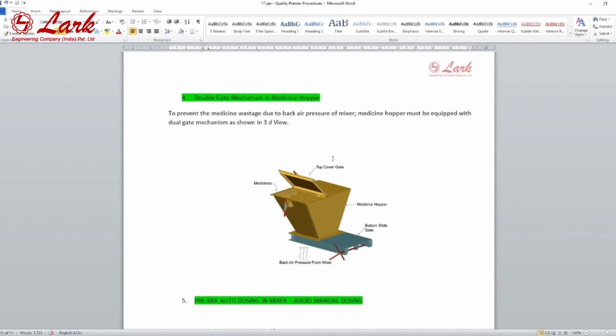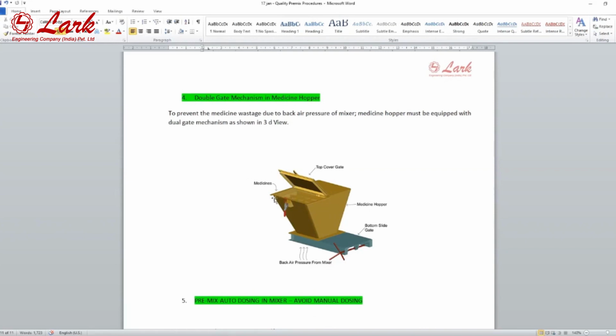So what we have to check is that the medicine hopper must be equipped with double gates, one gate at the top and another gate at the bottom. When we put the medicines into the medicine hopper, the bottom gate is in closed position so that no air comes from the bottom of the mixer.